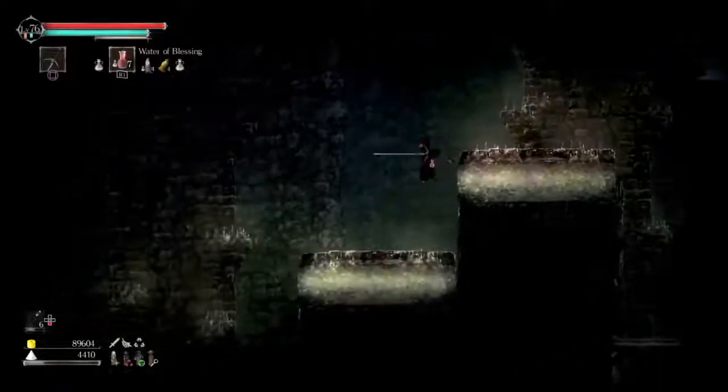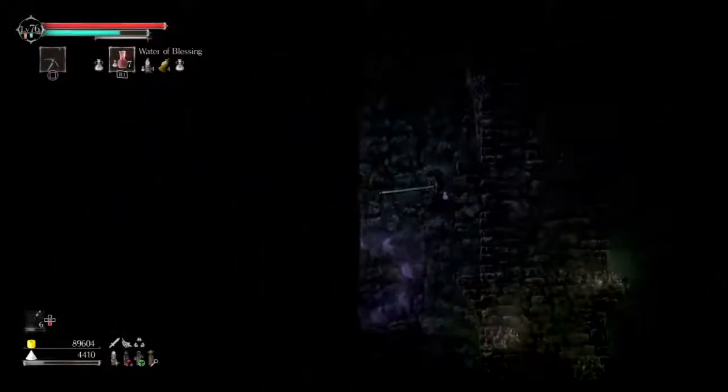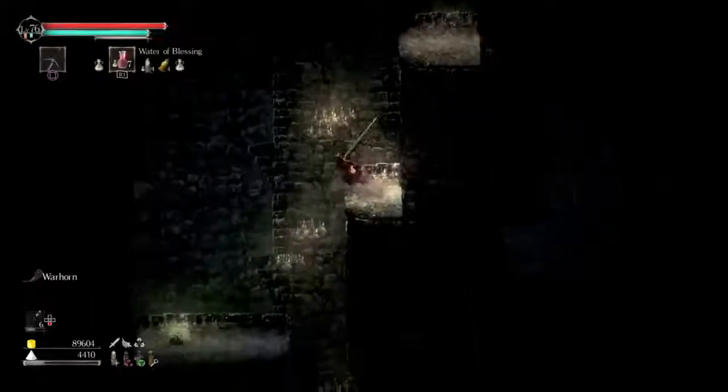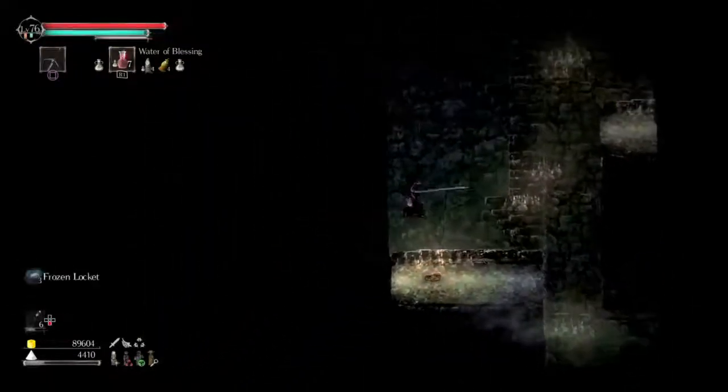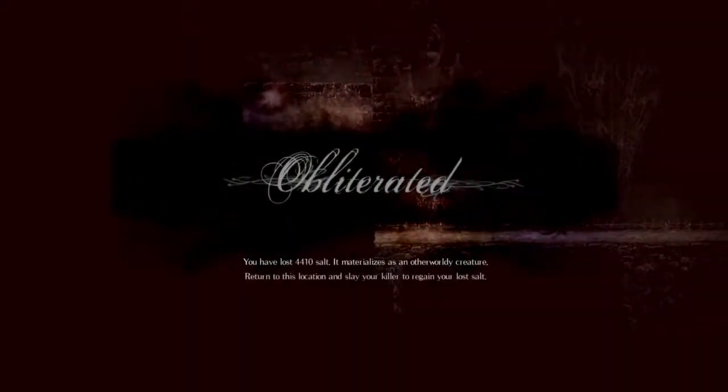Alright, now let's get back on the main path. I'm double checking my corners because I don't remember exactly where the secret boss is. I just know it's around here. No, it's not there. I'm gonna die. I missed everything and slipped through that crack. I don't remember exactly where it is.